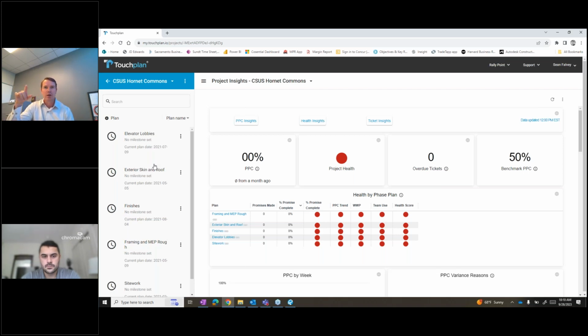One of the areas that I'm really going to dive deep into is our elevator lobbies. Before I go there, I will address the fact that everything says 0 on the project. Again, this is a complete project, so all that data would be real time. Had we backdated ourselves, we'd just show you what we did. So I'll dive right into that.